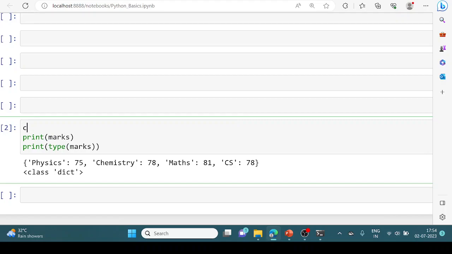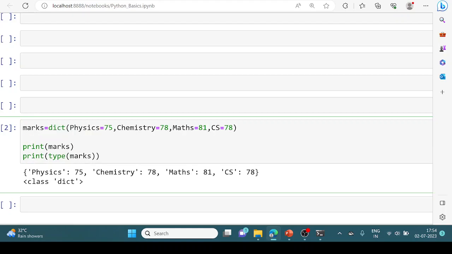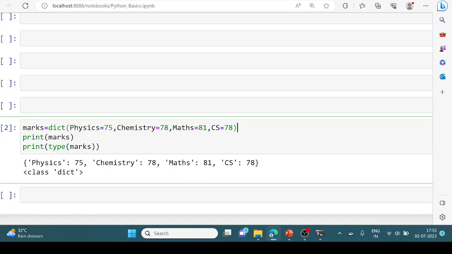Now I will create a dictionary with curly braces. Now erasing this part and writing here curly braces. Now when I am giving curly braces here, I cannot use this equal sign. Rather I have to give the proper syntax, that is a colon.